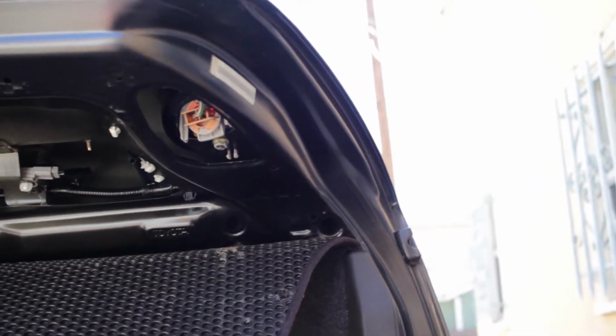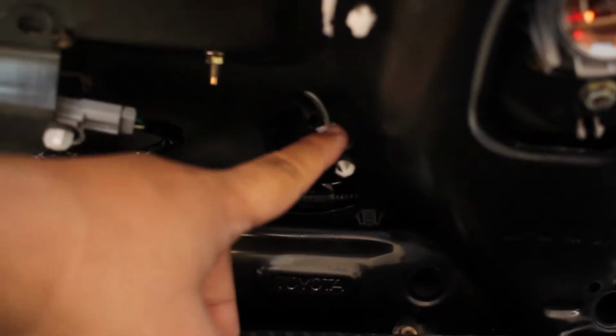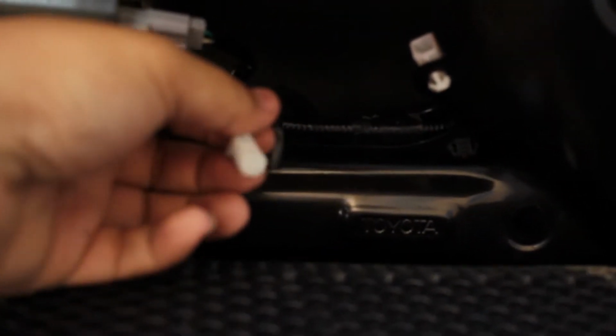Alright, so I got the clips off. I didn't take off the whole thing, I only took off half of it and just bent it down. Alright, and the plug for the third brake light is going to be this one here. So you just unclip it and splice into it and wire it up.